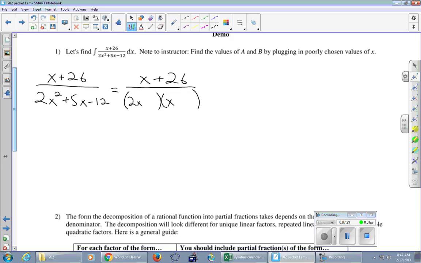That minus 12, that's kind of bad news for us. Why is minus 12 not so great? There's a negative in there. What about 12 is annoying? What if it were 7, I'd be a lot happier. There's a lot of factors of 12, right? We're just doing trial and error here, and until we get the right one, 12 has a lot of factors. Could be 4 and 3, 6 and 2, 1 and 12. And we just have to cross our fingers and hope that we can find the one that gives the 5x when we do the outers and the inners. Okay, let's just see if we can zip to the right answer. Anybody have a miracle here?